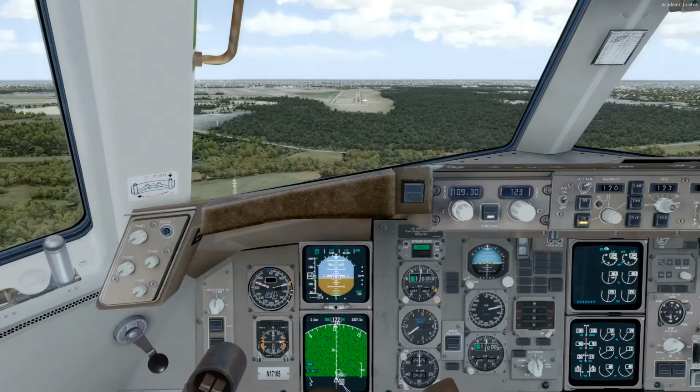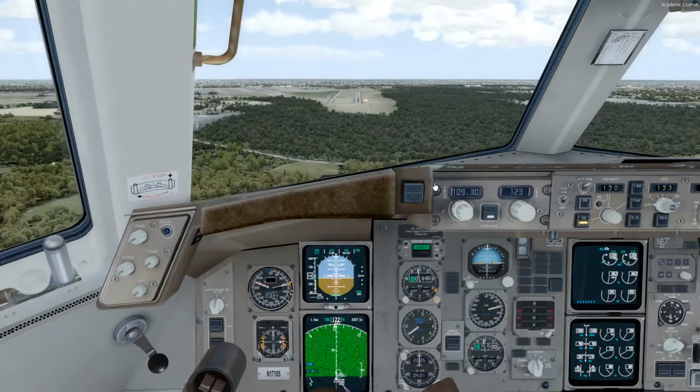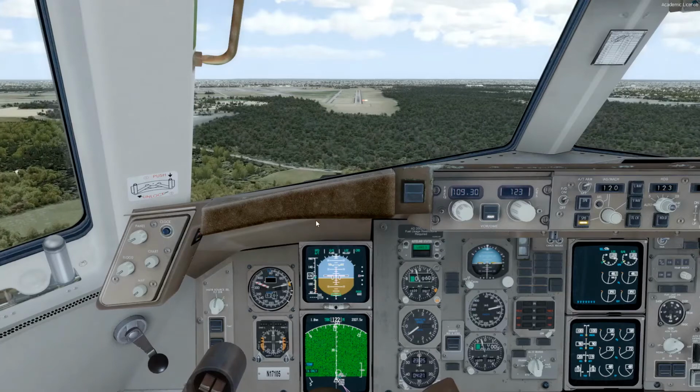That 1,000 call out that you just heard is the radio altimeter. That means that we are 1,000 feet above the ground level.